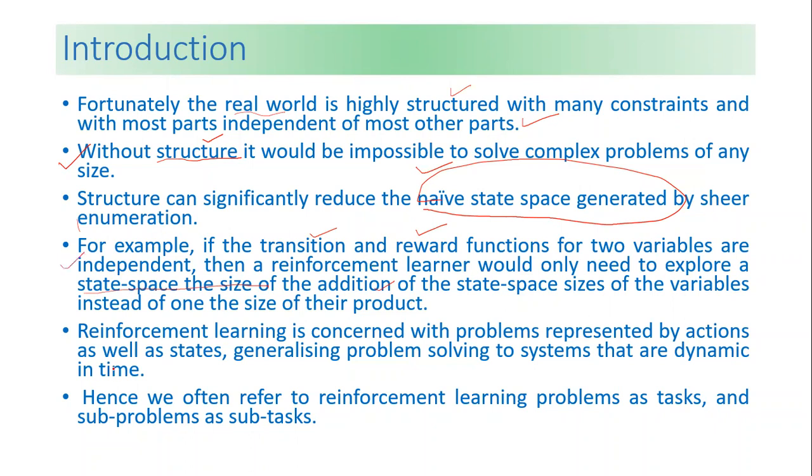So reinforcement learning is concerned with problems represented by different actions, which we perform on states. We are generalizing the problem to solve it dynamically over time. Hence, we often treat reinforcement learning problems as tasks and subproblems. The main problem is decomposed into smaller problems, so we deal with the problem as a task, and the subproblems are treated as subtasks.